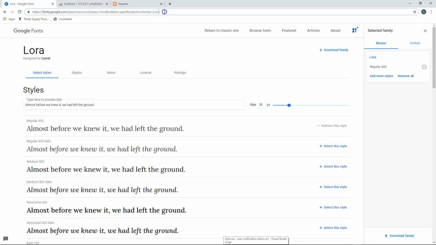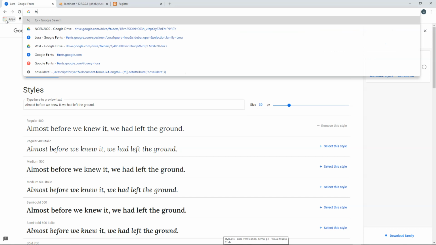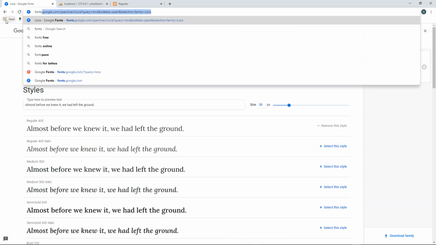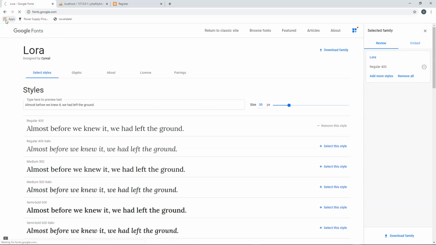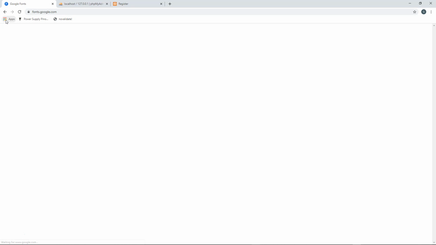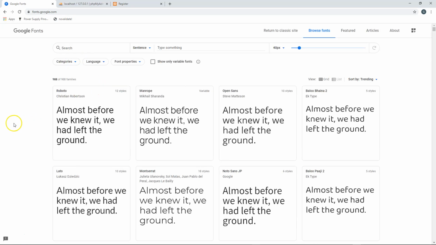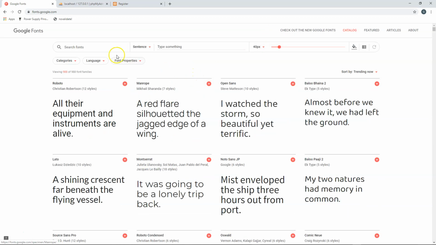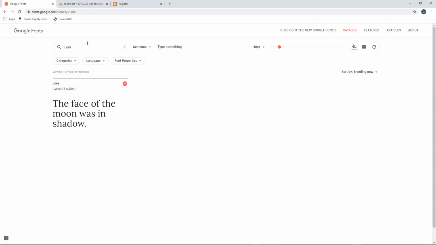So if we go to here and just type in fonts.google.com, I think it is, it should come to this one here. Just click on the return to classic site because it becomes easier to pull down this font, and then search for Lora. This is it here.